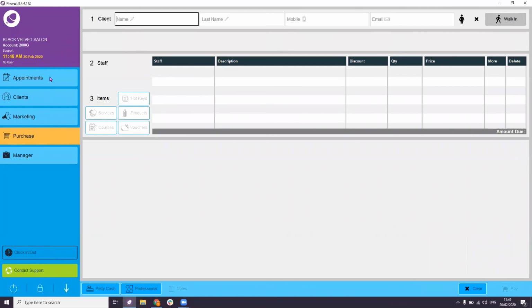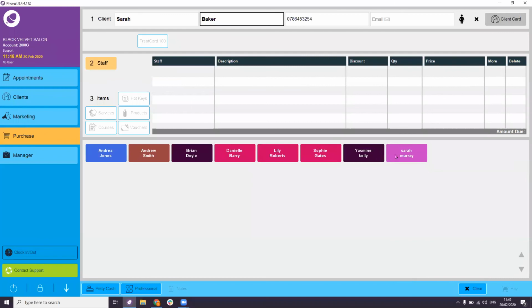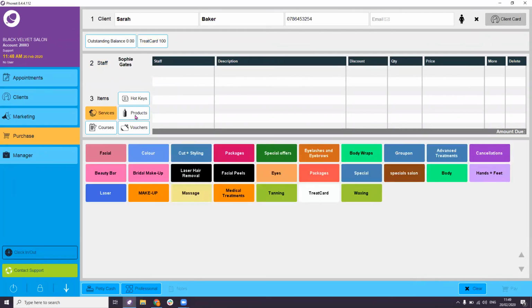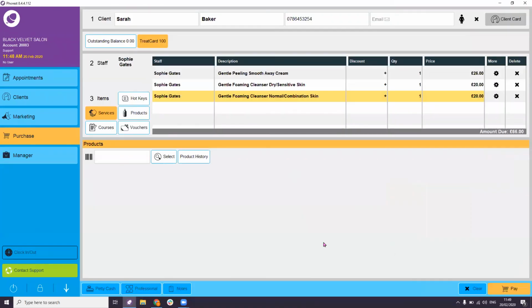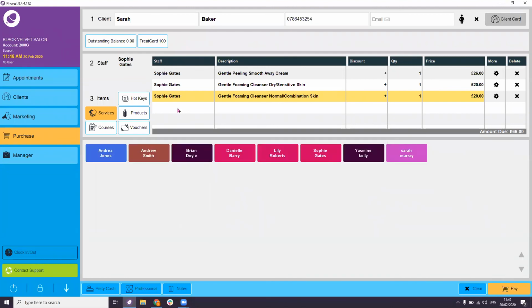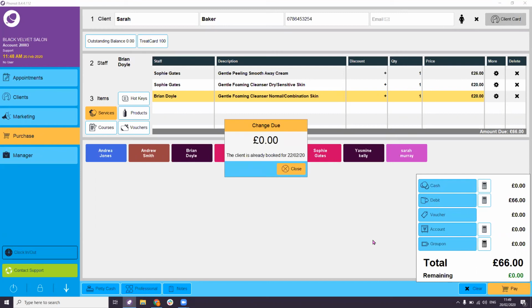Okay. So you can also put through products for a certain client if they walk in. It is best practice to get their name. So let's just say I have Sarah. Sophie's the one putting the sale through, and then we can select her products from here. You can also change the name of the staff member who is selling the products, and we can pay this through. The client's going to give me all of this on their debit card, and that's that sale complete.